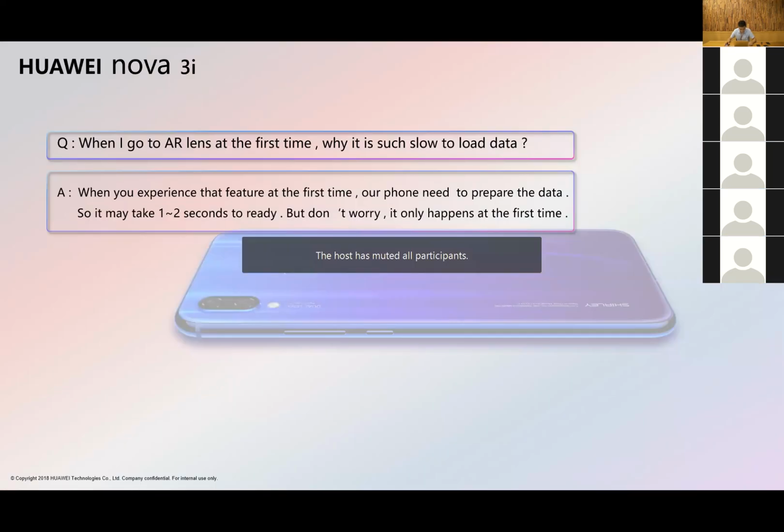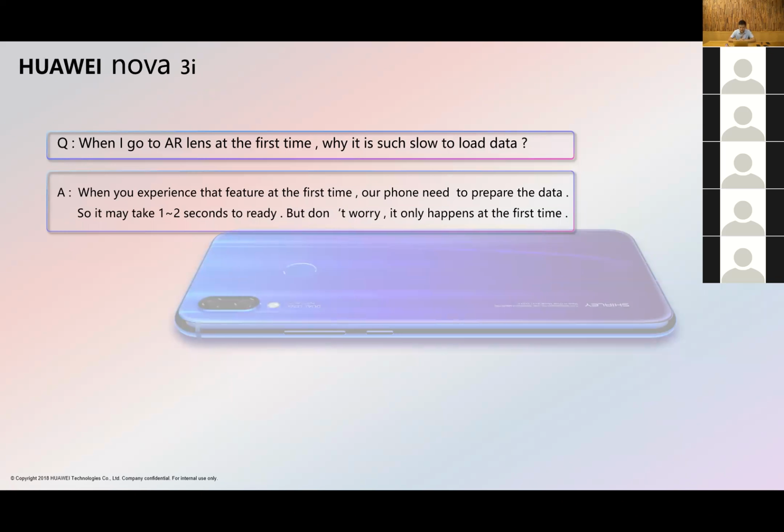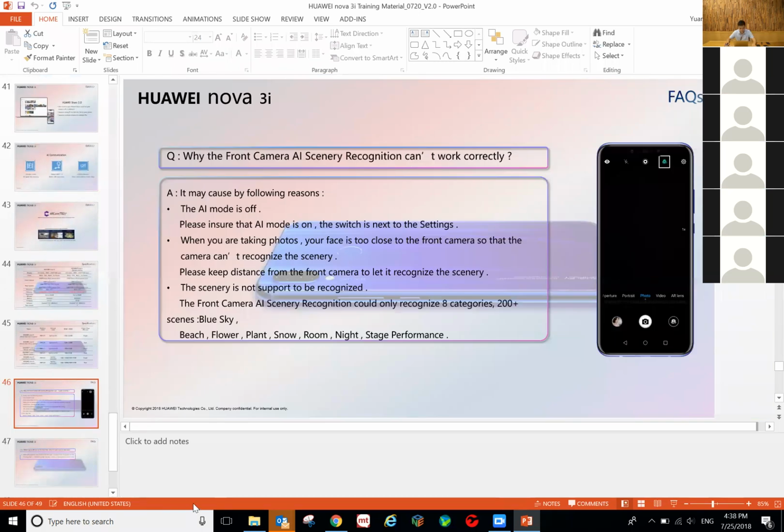Anyone have any questions? Okay, so right now our trainer has finished his training, so right now should be the Q&A section. Does anyone of you have any question? If you have anything you want to ask, please unmute your phone and let us know your name, and then you can share your question. Please unmute your mic and let us know.